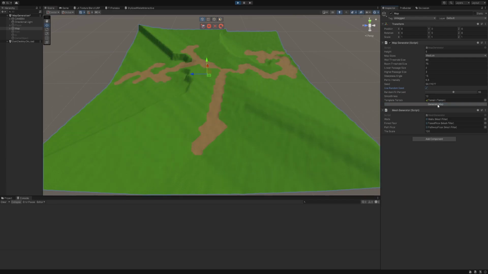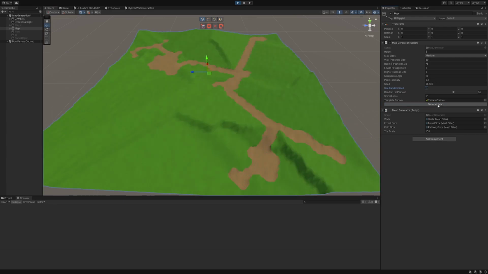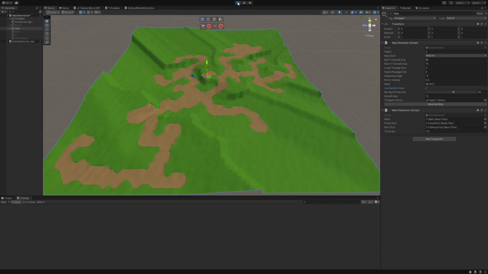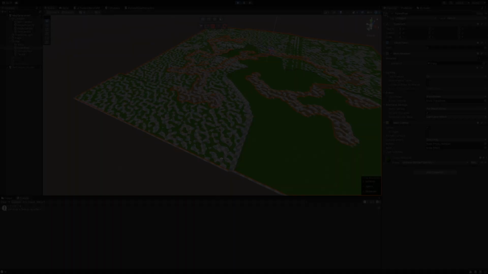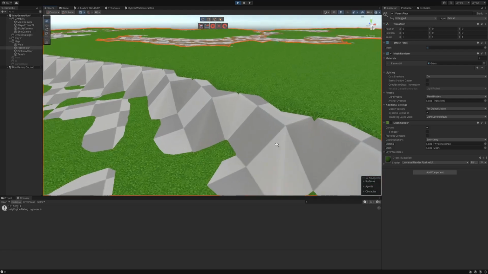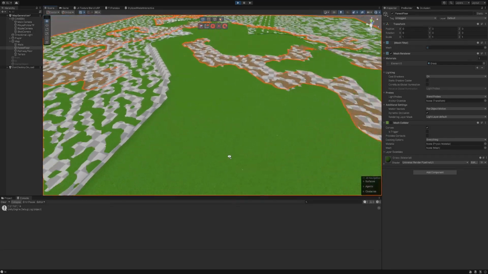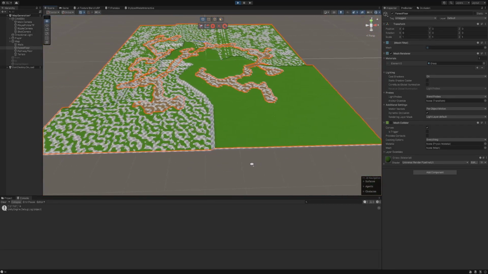With that all done, I wanted to add more detail to the mesh to have less harsh cliffs and slopes, basically make it look smoother. So my first thought was plugging in the heights of the mesh to a terrain, and then from there be able to basically subdivide the mesh for more detail.